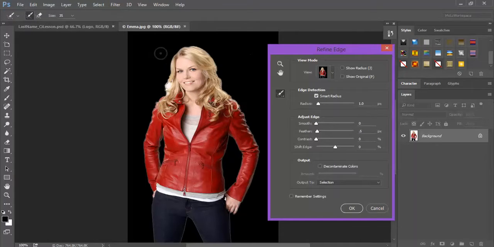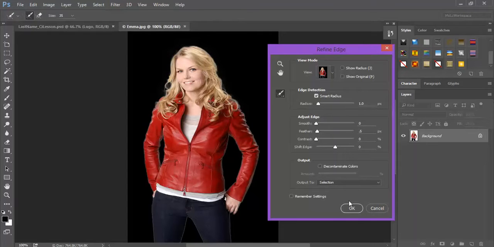So we're going to click in the white and then we're going to go around the very edge of her hair. Make sure you get this whole area right here to get all that white. And looky there, look at that selection, so much better. Now I'm going to go around this edge of her hair. Here we go, just following that edge. And then let go. Look at how much better that selection is.